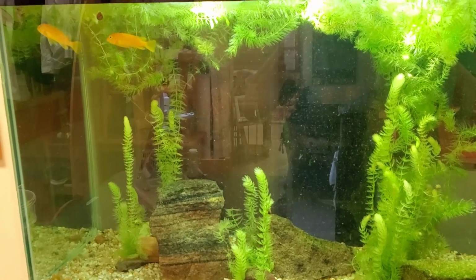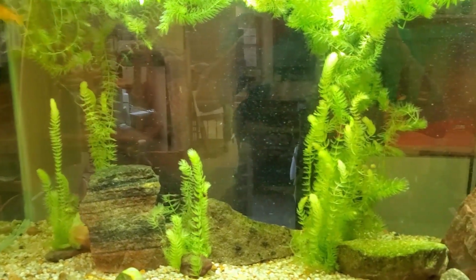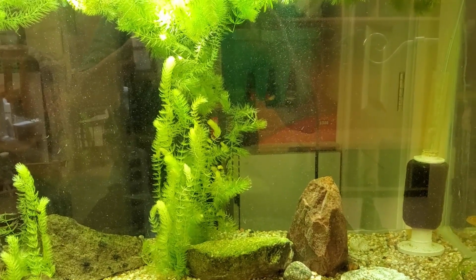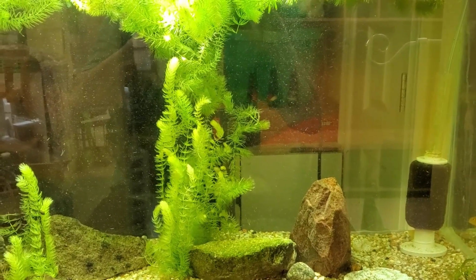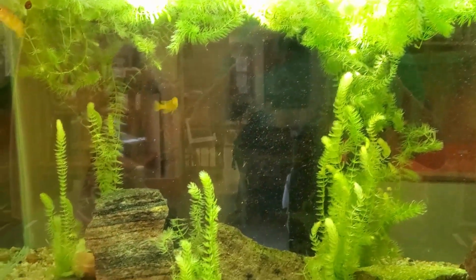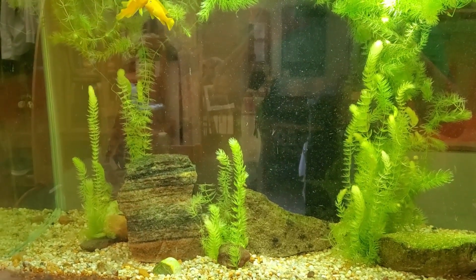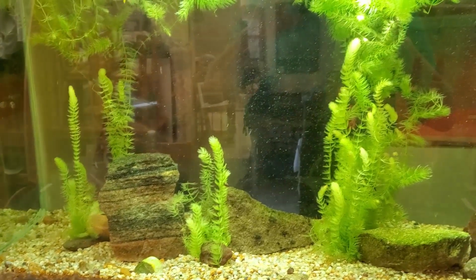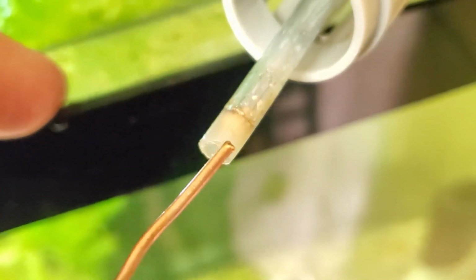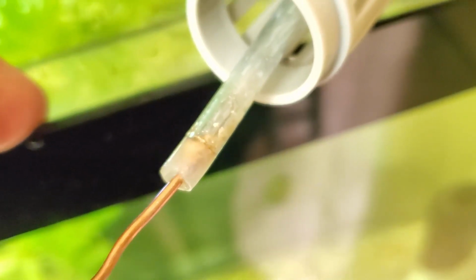Again, it's fine. This is one of the few sponge filter tanks I have, and the sponge filter was a bit blocked up, as you can see. The plants are okay. They would go down and feed periodically and turn the light on every now and then, but as you can see, the plants aren't getting anywhere near enough light. So this is the only thing that happens with air filtration systems. You need to unplug the little bit at the end. Sometimes you get calcium buildup, and you have to clean that out, and that's the only thing I had to do here.